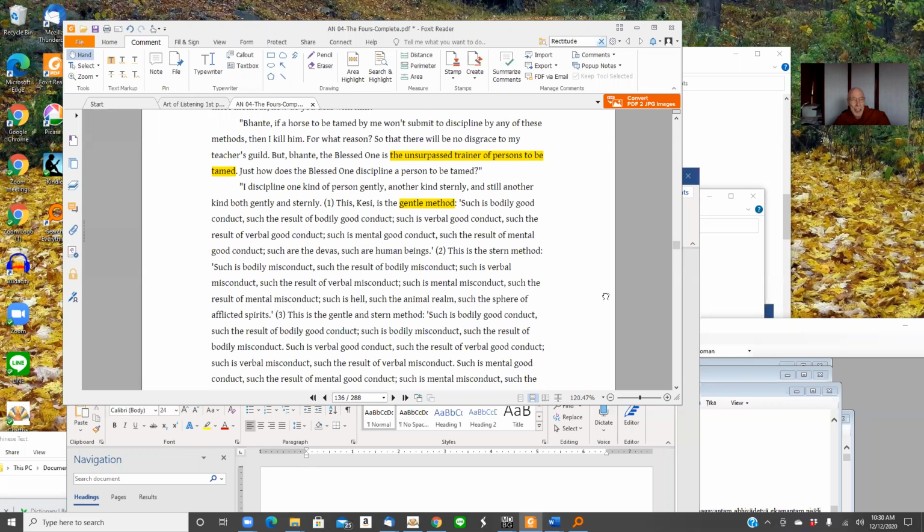So this is the Buddha's gentle method, that he probably uses when he finds disciples who tend to be gentle, obedient, receptive, intelligent, responsive, humble, patient, of good qualities, since that method, the gentle method, will work with them.